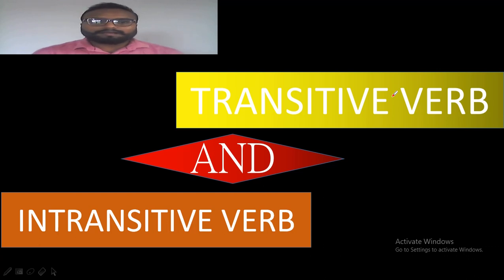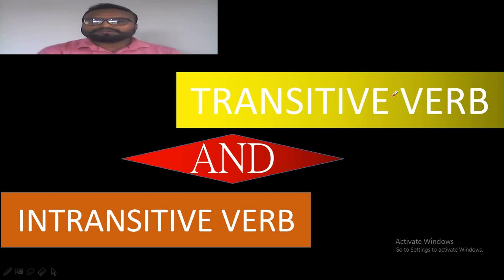As we know, in every sentence we have three important components: subject, verb and object. The subject is the doer, and the verb itself denotes that action. So where will the effect of that action of the verb be transferred? It should be transferred to the object. So this is a transitive verb. And if the effect of that verb is not transferred to the object, if it remains limited to the verb itself, then that verb will be known as an intransitive verb.